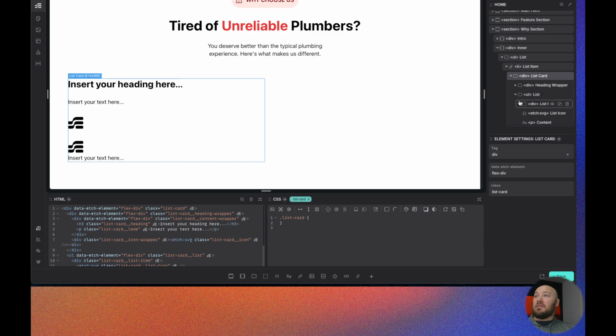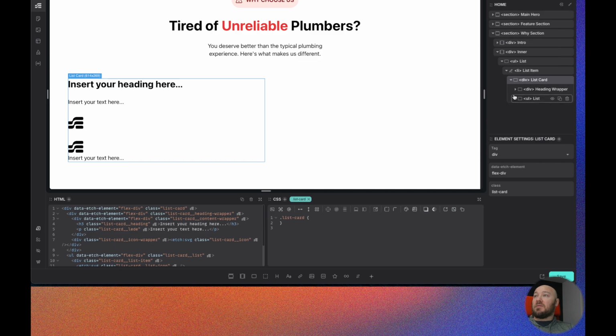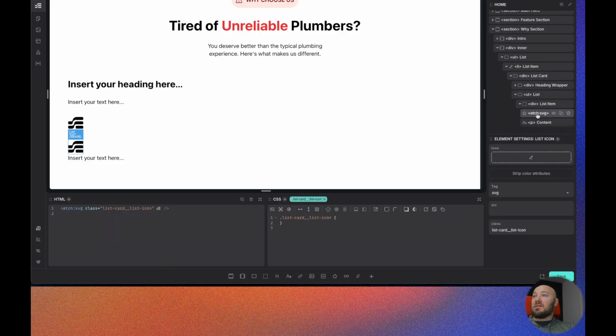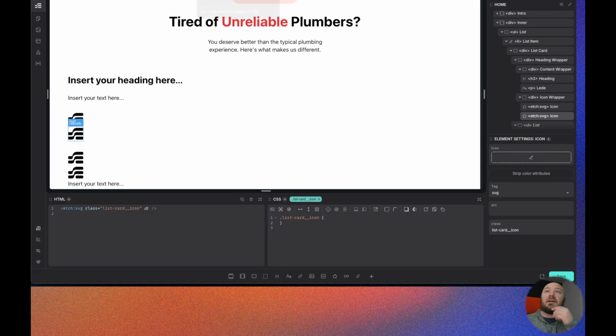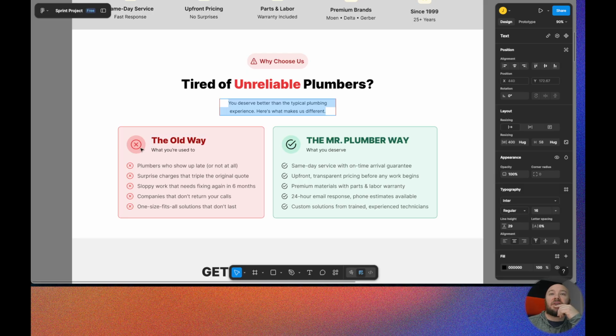All right, the very first thing I'm going to do is on both my list, I'm going to duplicate my icon, and same with on my heading icon, I'm going to duplicate that as well. And the reason I'm doing that is because I'm going to make this into a component, and I want to have two versions. We're going to have this version, which I'm going to call the con card, and this one I'm going to call the pro card, or pro version.